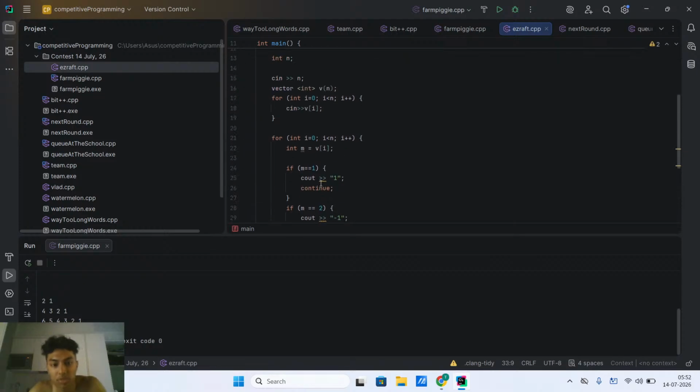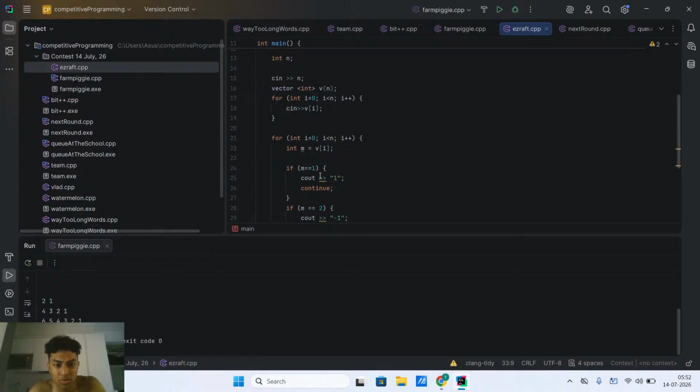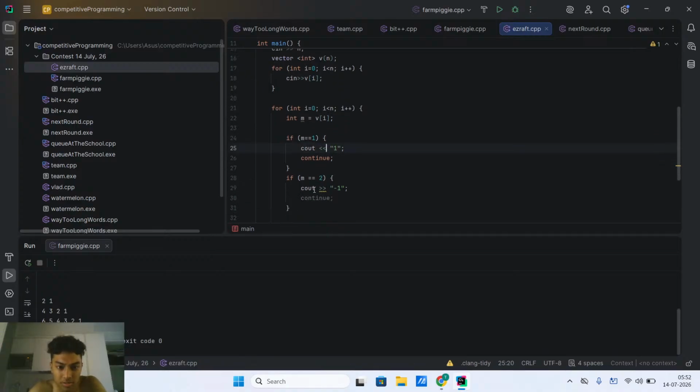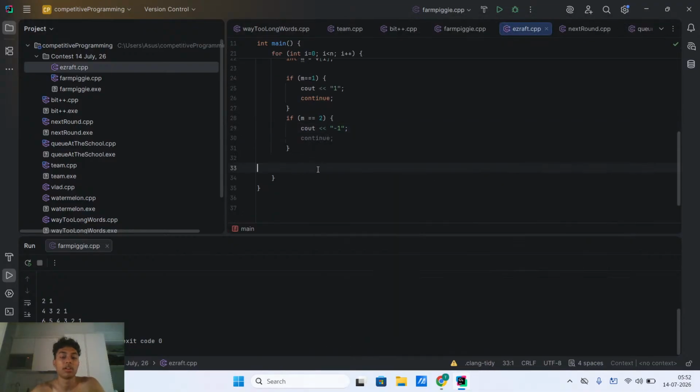No, the default case. Oops, wrong direction. Now the default case.